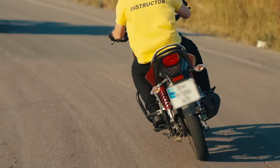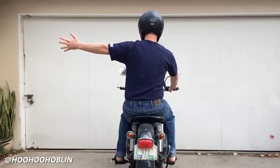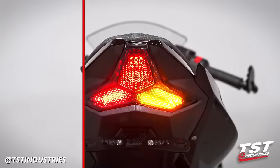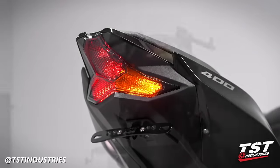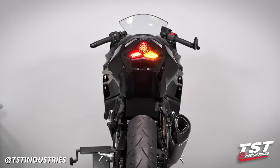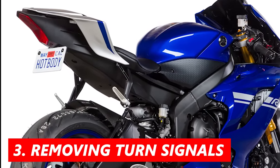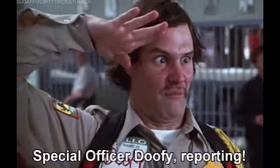The necessity of turn signals on a motorcycle varies by state. Some states permit the use of hand signals in place of turn signals, while other states don't even allow the use of integrated turn signals that are built into an existing taillight or headlight, because they do not provide visibility from all angles. And still, some people will delete their turn signals in a state that requires them and never have an issue because cops or safety inspectors either don't know or don't care.